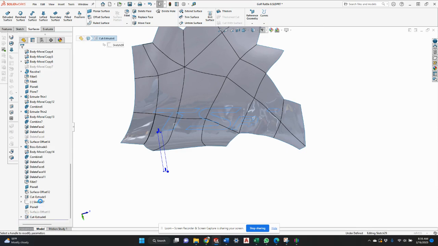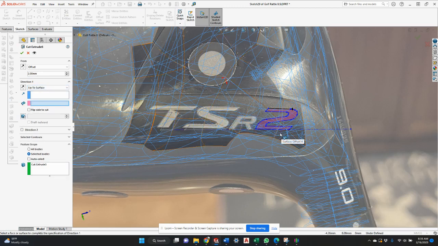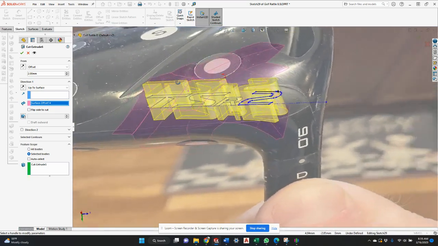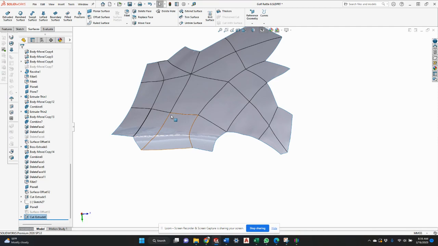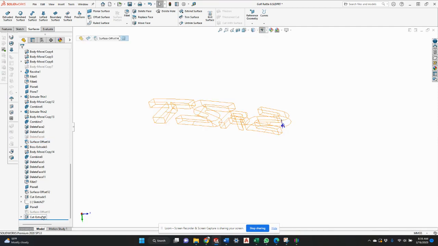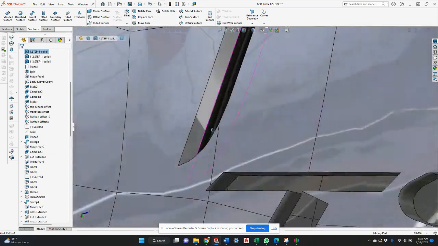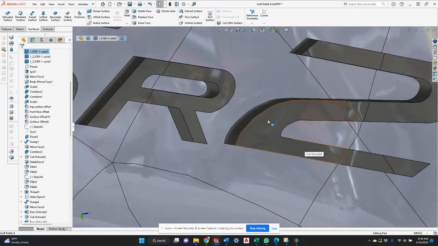All right, I think it's going to work. Yes. Yes, it worked. I got a preview. Perfect. All right. So it shows you how tricky this can be. This all comes from experience of knowing that, like this cut, for example, I knew I was going to be able to offset the surface. So that is perfect. And we can just do a quick measurement.